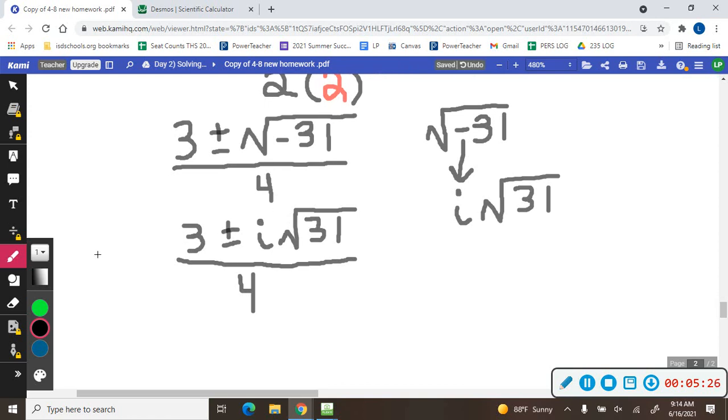Now, there's usually another step. Usually, what you would do now is you would look at this number, the 3, and this is a 1 and a 4. And if you could find a number that goes into 3, 1, and 4, you would divide them all by that number to simplify one more step. But 3, 1, and 4, there's no number besides 1 that goes into 3 and 1 and 4. So this is technically simplified.